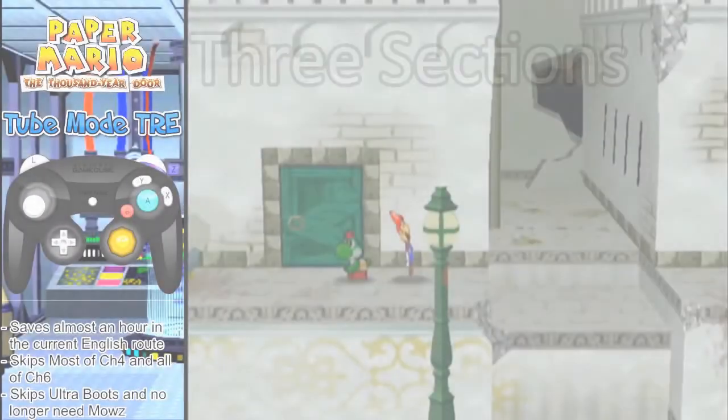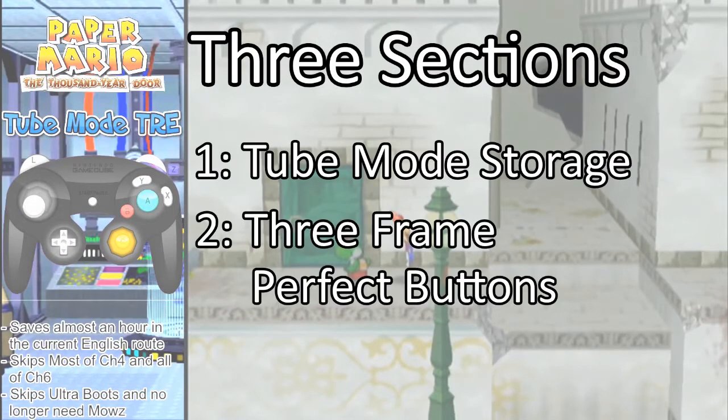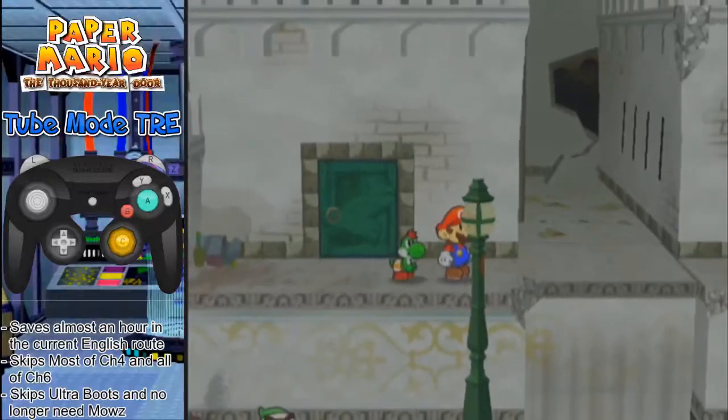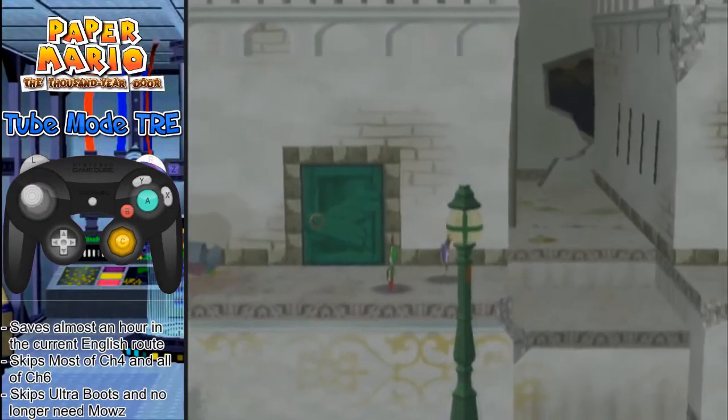Tube Mode TRE can be broken down into three sections. First, Mario needs to be in a state known as Tube Storage. Then we need to press a bunch of buttons on an exact frame, and finish by unpausing on a pretty lenient frame window. This trick can be incredibly difficult, so I would suggest mastering each section individually to learn the muscle memory before trying to put it all together.